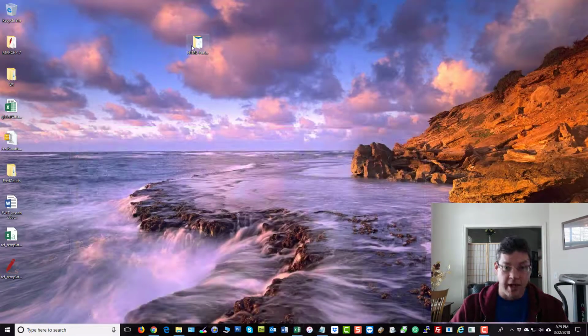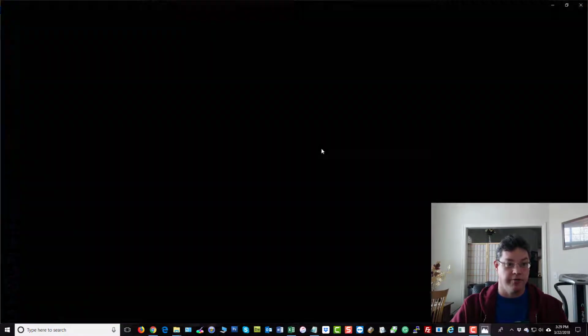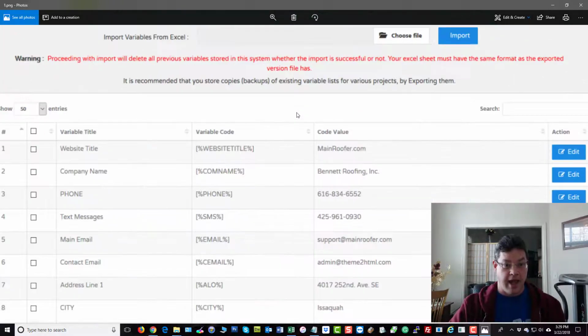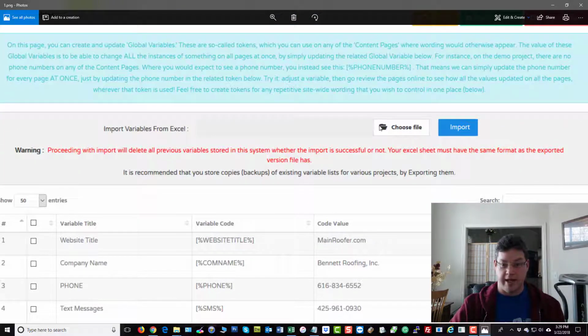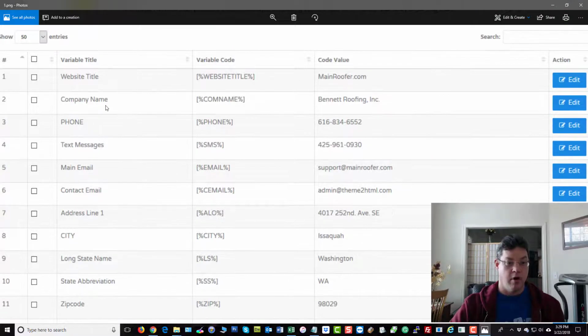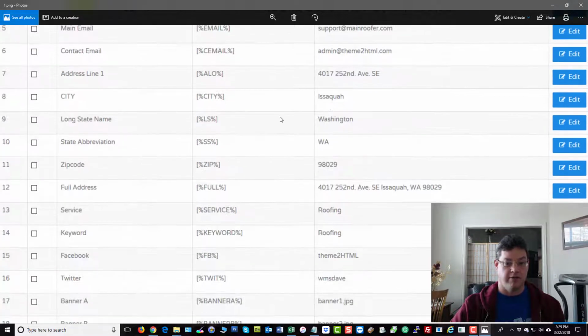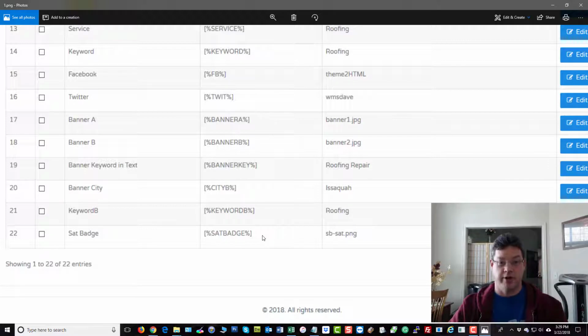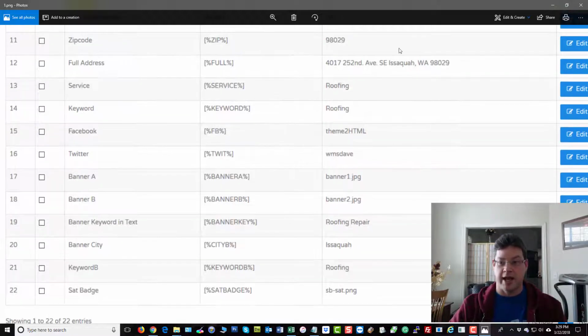Okay, there will be an HTML portal. So for instance, you'll have this portal you'll be able to log into, and that will allow you to import variables from Excel, choose a file from your desktop and import it, and it'll create all the variables right from the Excel. It'll fill it into the portal. Okay, all these variables will be for your project, whatever you want. There'll be any combination of variables that you want, any number. There is no limit. Those of you who understand how to use variables creatively, you can go very far.